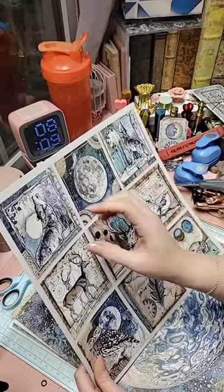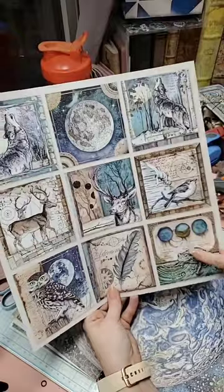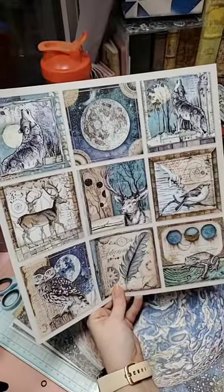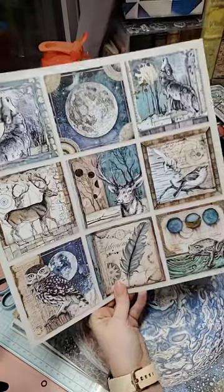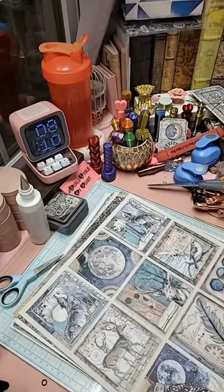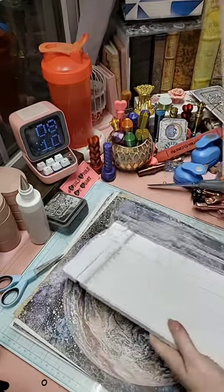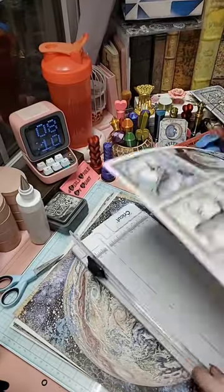I just look at it. And when you have cards like these on here, I automatically go to a waterfall flip card thing, which I like to do. And I had another one I wanted to do for this one, which was going to be moon phases. I was going to do a flip thing so it shows the different moon phases, which I could probably do too.